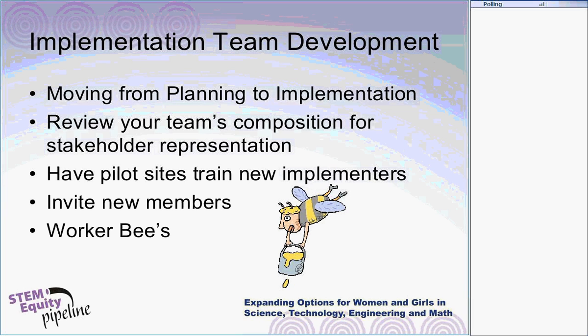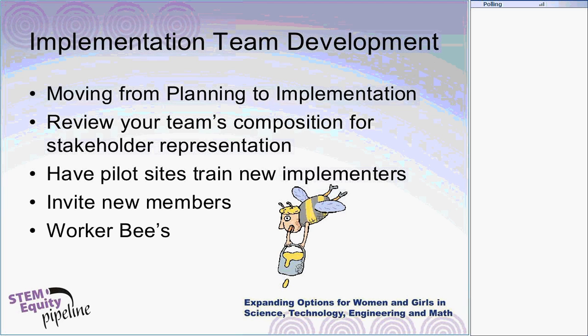For example, let's say you did pilot this in a single location and now you're rolling out into a larger situation. You would want anyone who was involved in the pilot certainly involved in this implementation team. But the thing about step 4 and step 5, which I often think about sort of together, is you may be in a situation where piloting is not appropriate because you're only going to be doing this in a single site. It's not a statewide initiative, or you're in a district that's really large.